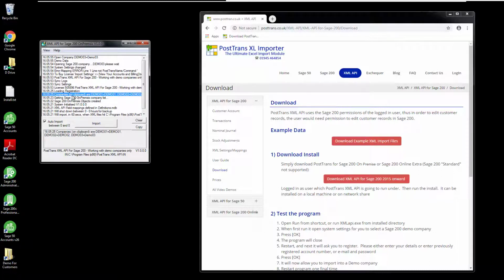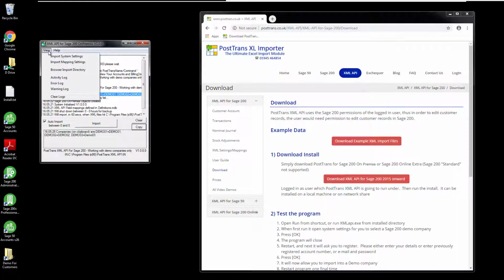Now, I said about these codes here, well, you can just highlight each one of these lines and you can see down the bottom there that it shows whatever the line is, and we can copy that to the clipboard and paste it in somewhere else so you can get those codes.